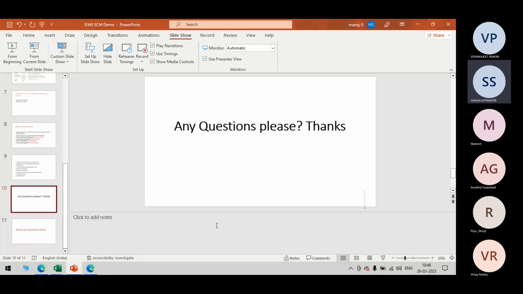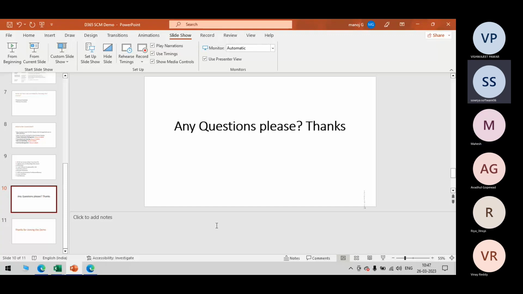We'll first explain the concept theoretically and make you understand it, then we'll configure the setups in the live system at the application level. It's not that we will be executing separately and showing you recorded sessions. We'll create the configuration in front of you, then execute everything, showing what input we are giving and what output we get from the application. Today we have just given some demo, so you should understand our agenda for this training program. After completion of this training program, you should be able to perform as an SCM functional consultant.